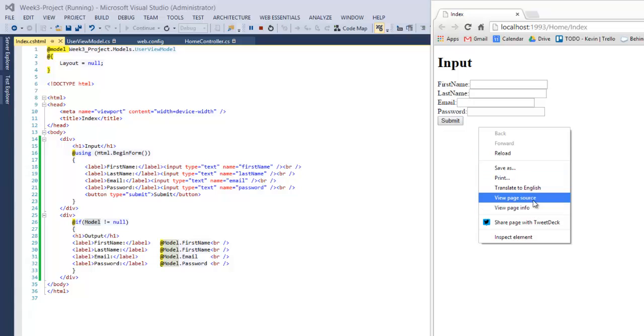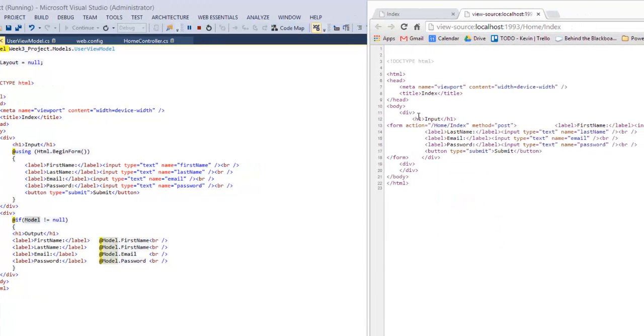If we actually look at the view source, we'll see that here's our input. Here's the div tag that surrounds that. Here's that form that I was talking about, and you'll see there's a method of post. So it's posting back to home/index. Here's our labels and our text boxes and our submit button. And then we close form, close div, and then here's that secondary div, but you'll notice that in our template we have an if statement in here. Well, that if statement is false, therefore we get nothing in the resulting view.